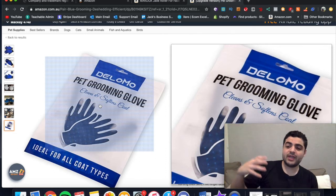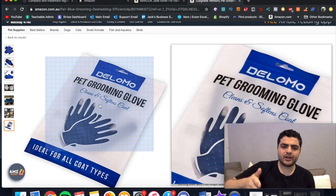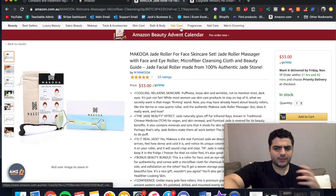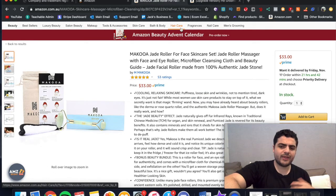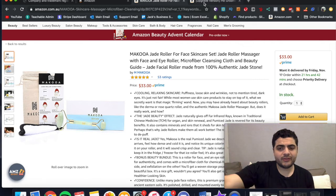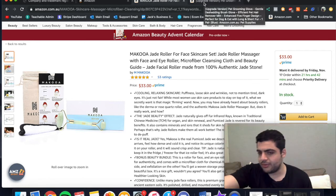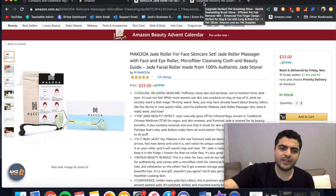Make sure, if you can, that it's on both the packaging and the product, because basically what people will be doing is trying to sell your product, but if they don't have your same brand name and logo on there, you can send them a cease and desist letter, and you can get in contact with Amazon and ask them to get in contact with the other seller to remove their listing.